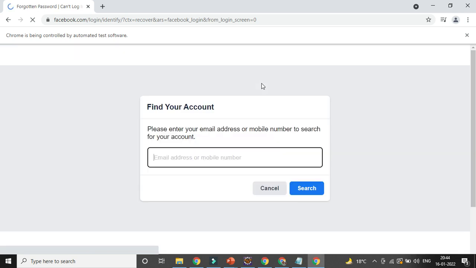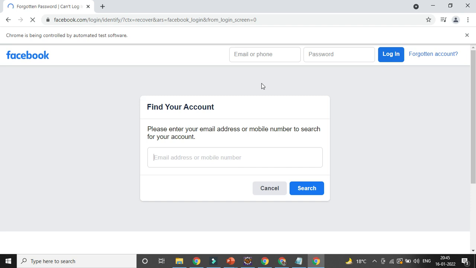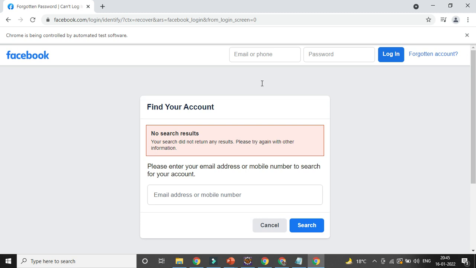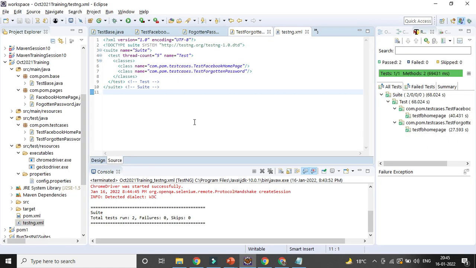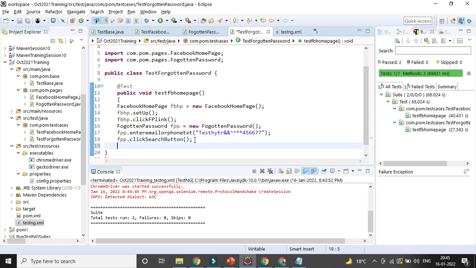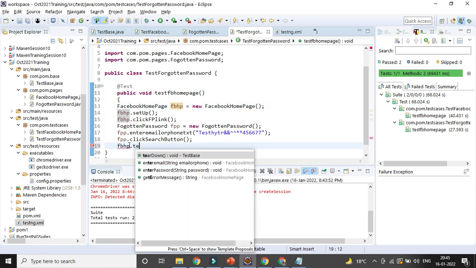So we are running everything from that project itself. We are not calling anything outside my project, right? So that is the beauty. I want to quit the driver. I did not use the quit, so that is the reason it is not closing. If you use the quit, it will also close the driver. So for quit, I need to call that method, right? Dot tearDown. Okay, so it will quit it.